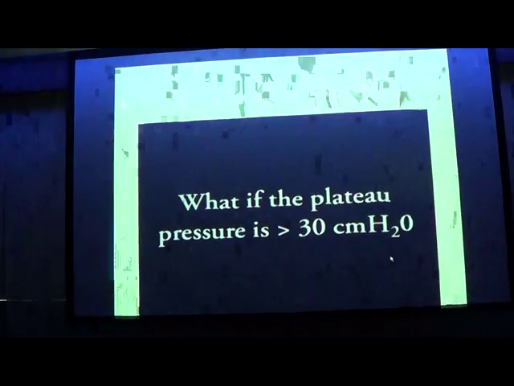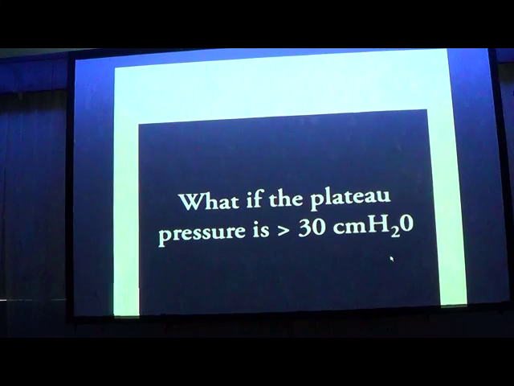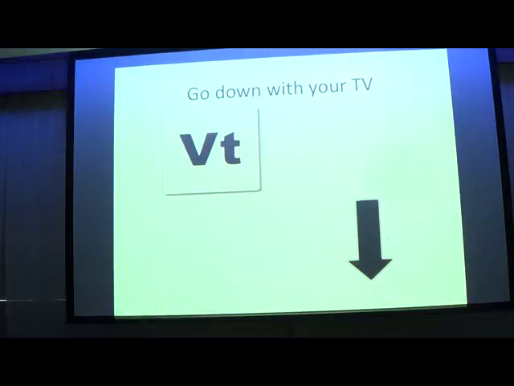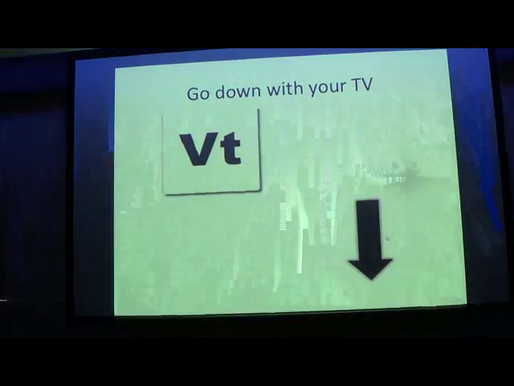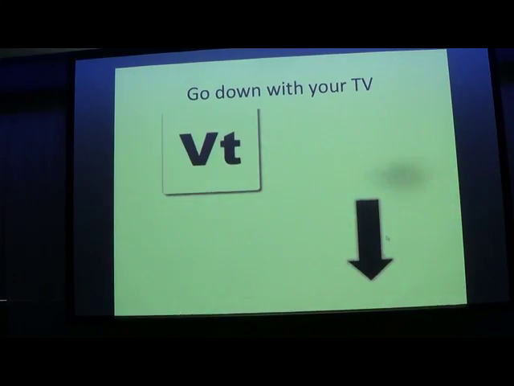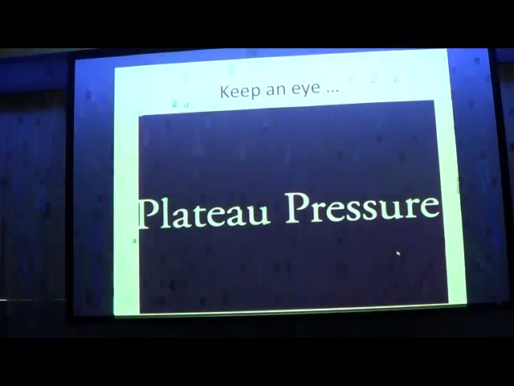So what if the plateau pressure is more than 30? Everybody recommends that plateau pressure should never be more than 30. Now if it is, what is the only knob you change? The lung is not protected, so you will go down with your tidal volume, and again down, to keep the plateau pressure less than 30.